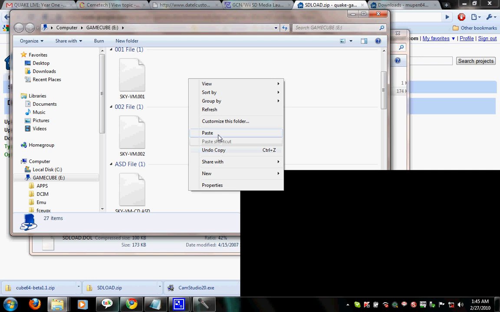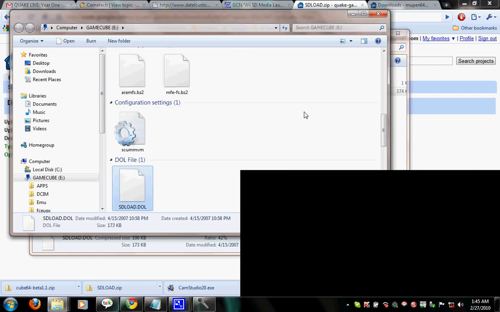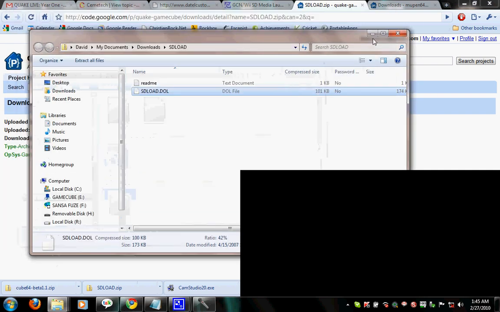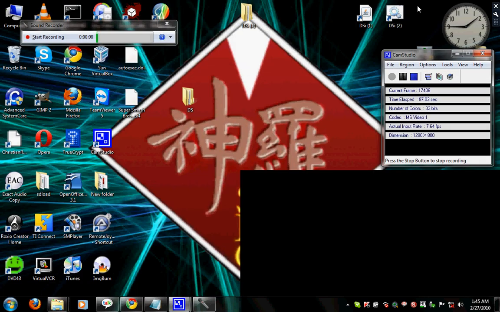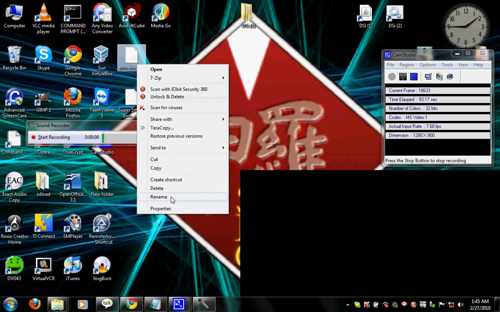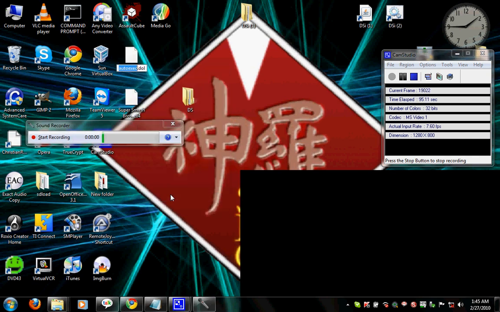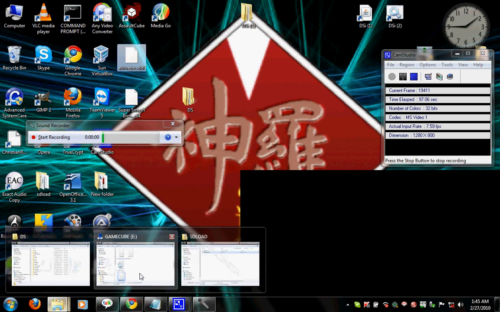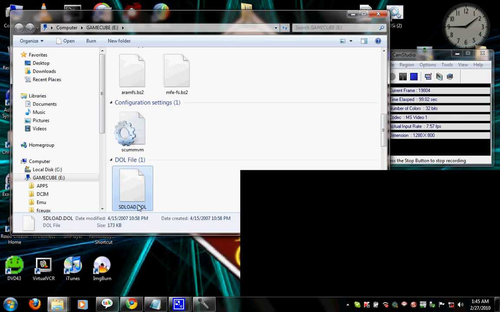Paste. Okay. Now we're going to need to give it a specific name so it will launch every time we start up our GameCube, so we don't have to load it manually. So we're going to give it a name.